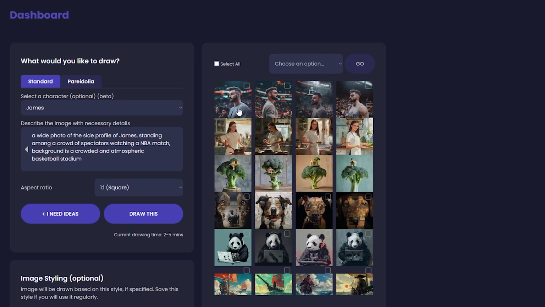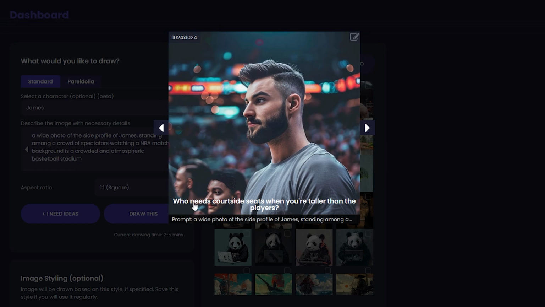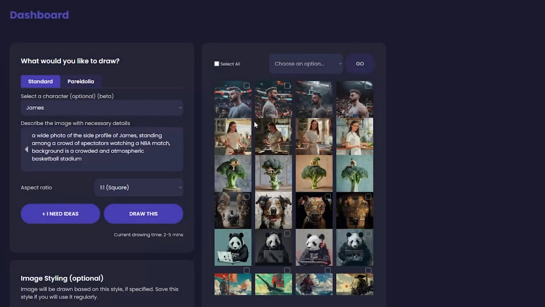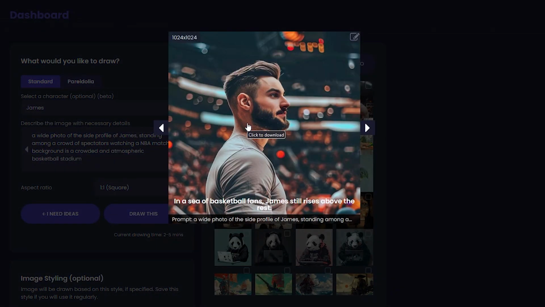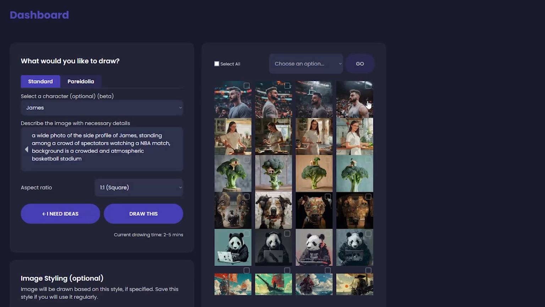All right, and we now have 4 generated photos of the side profile of James standing amongst a crowd in an NBA match. There you go. So we have James here, but we also have other faces amongst the crowd, but definitely this looks like an NBA stadium packed full of people, and James is just intensely watching the match here. We also have a different side of his face here with other people in the background as well. An NBA stadium here with this ball and the scores right there. Again, this one is more obvious since you can see the ring and this part of the stage here. Lots of people in the crowd, and we also have James' side profile.